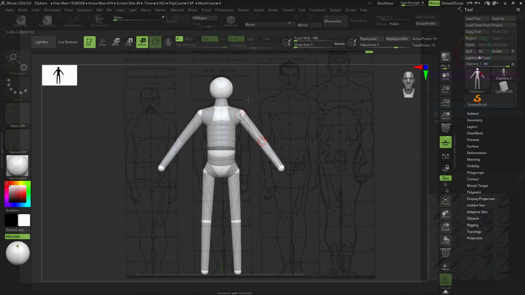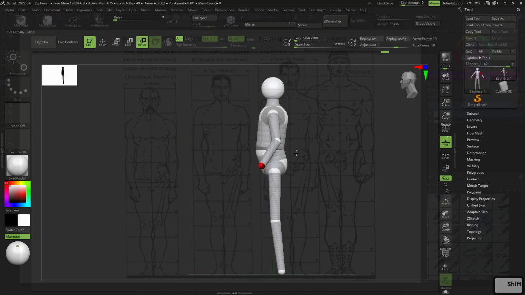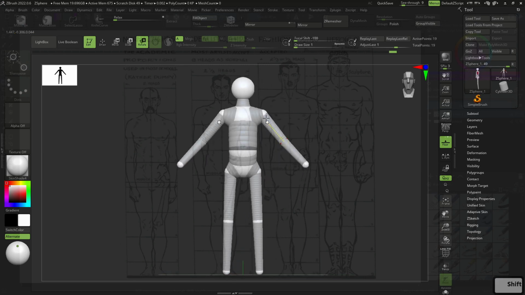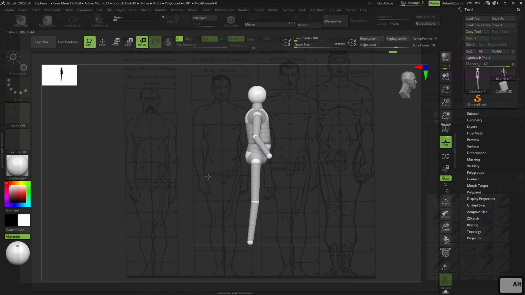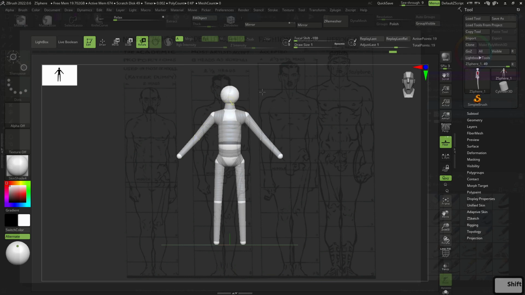Our character has really broad shoulders and a big frame, so I think I'm going to leave it a little bit more open than I would usually, like that. And I'm also going to bend the forearms a little bit out so that we get this very nice effect right here. Usually the upper arm should fall very straight towards the side. So another thing we can do is rotate this forward a little bit, and there we go. As you can see, the hands are going to be a little bit up here compared to the ones on our character, but this should be more than enough to start working on the different elements of our character.